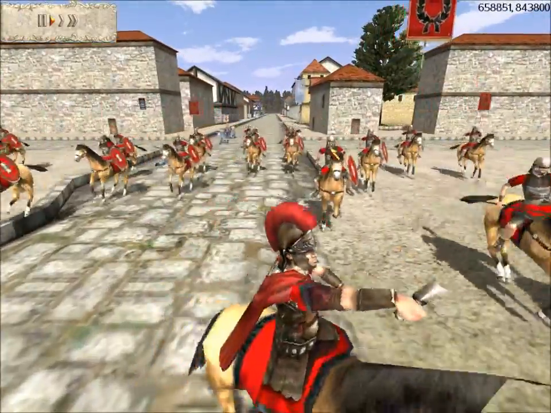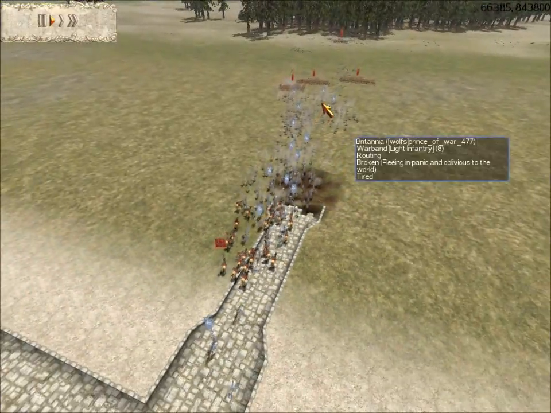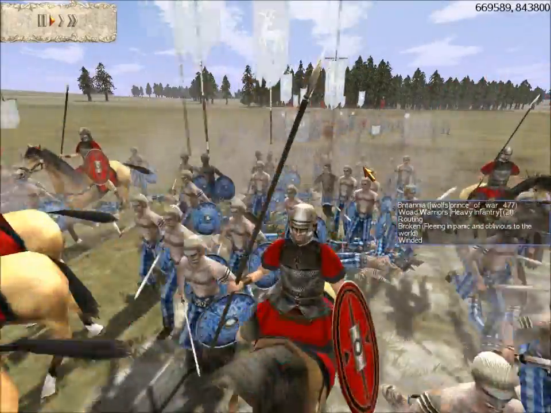So here I am. I want to destroy these guys before they make it back to the town square. But there's still a lot of Briton soldiers. See that? There's still a significant amount, so I want to kill them before they make it to the town square, where they can regroup.